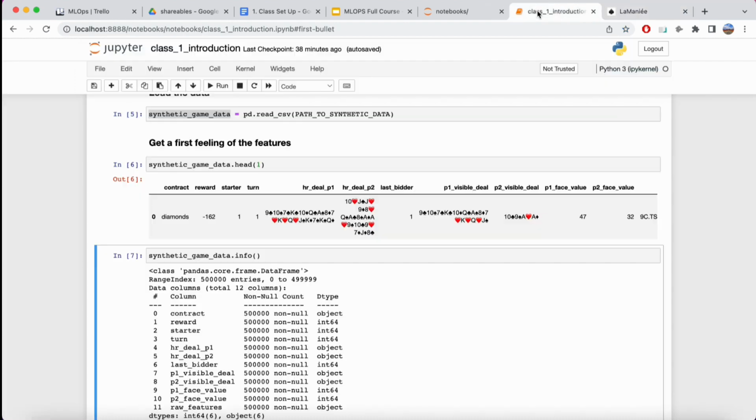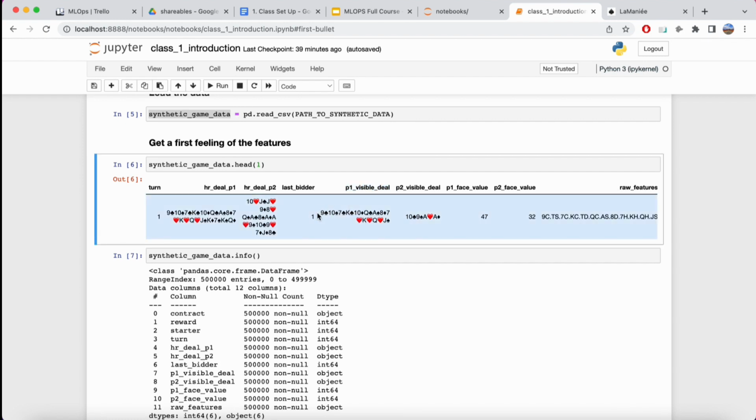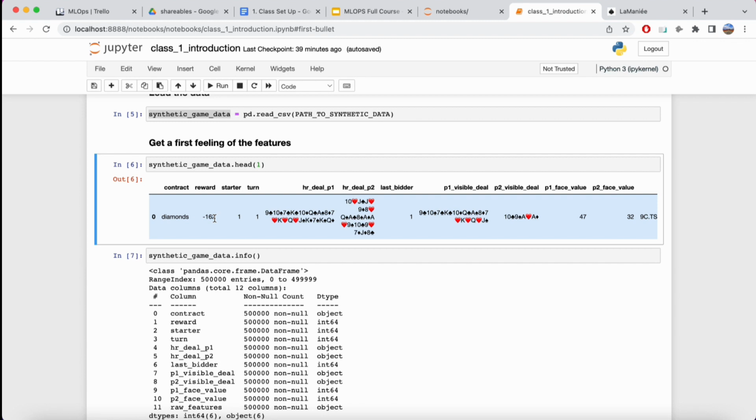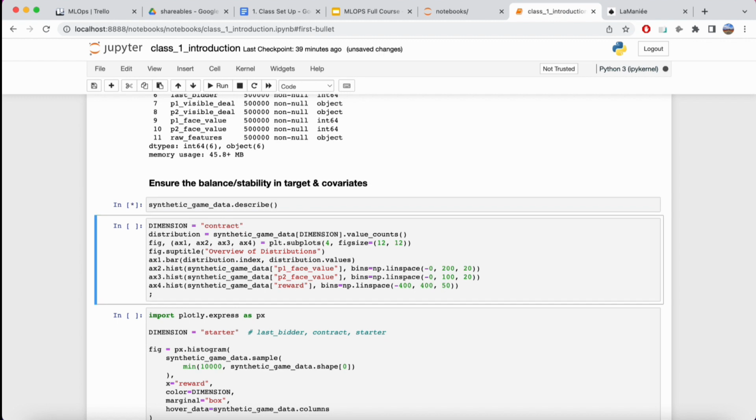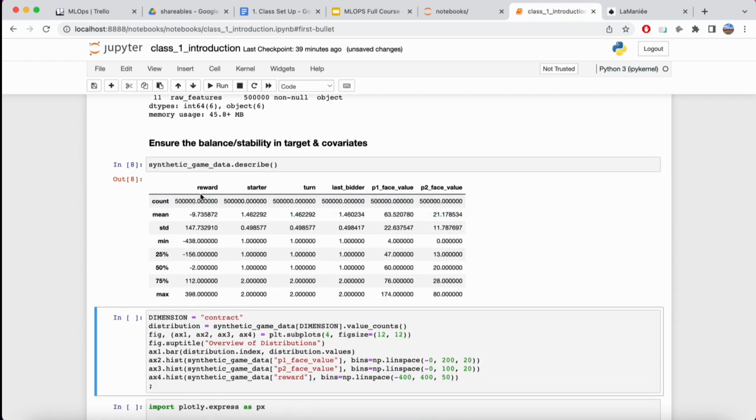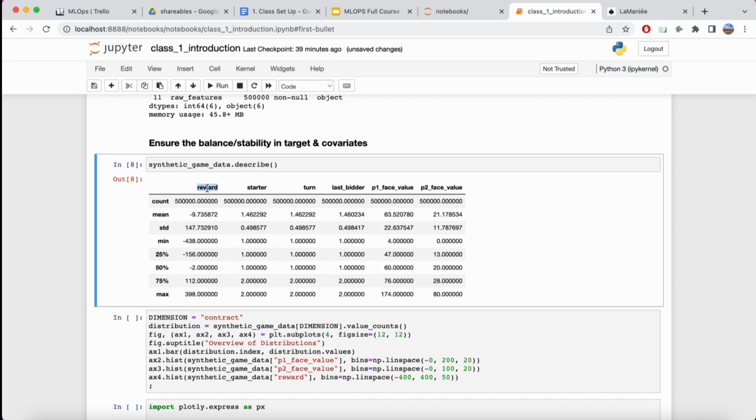What we're going to be doing here is we're going to start very simple. We're just going to take the visible deal. So these are the cards that we see from our perspective in our hand. And we're going to learn from this visible deal to predict the reward, to predict how many points we're going to score. And so if we start looking at the data that we're dealing with, we see that we have an average reward of -9, which means that over all of the games that we can study or that we can train on, we have a somewhat small bias here towards losing the game.